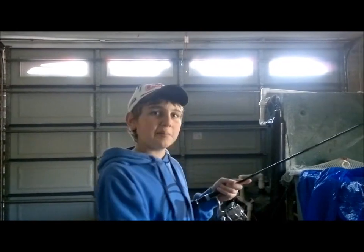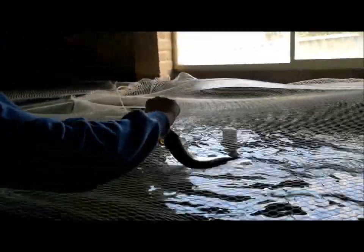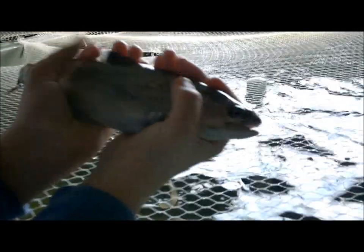So we've just come back from flatty fishing in Lake Macquarie, and I invited Callum over to catch some trout. When I say trout, I don't mean wild trout around on the coast. My dad grows trout, and I'll just show you this trout I just caught. It's a nice rainbow trout, and I caught him on the Z-Man curly tails in motor oil colour. Nice rainbow trout. It's a female because its under lip isn't stuck out.